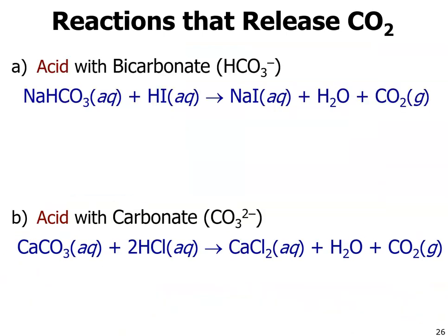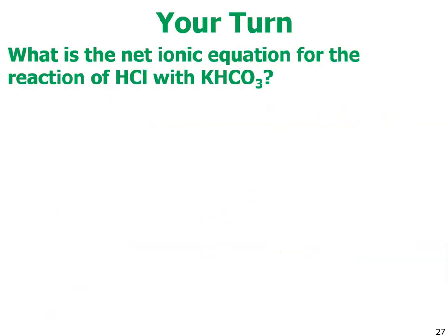What's kind of nice about these kinds of chemical reactions is if you are interested in isolating the sodium iodide or the calcium chloride salt, all you have to do is boil off the carbon dioxide or the water, and you'll have a pure compound at the end that you might want. So remember, when we have H2CO3, we will generate this breakdown product. So I want you to do the equation. I want you to run through this problem, and then we're going to talk about this at a later time.